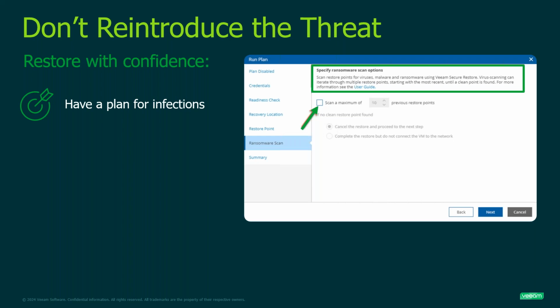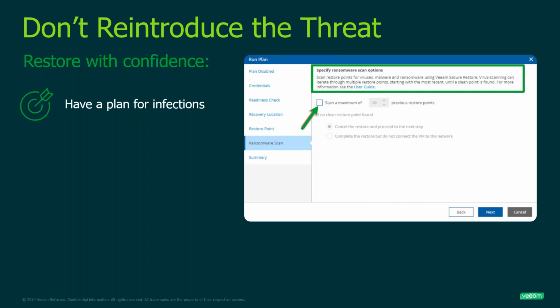Now, Secure Restore is available for the following operations, right? You can perform it using instant recovery, instant disk recovery, virtual disk restore, and entire VM restore as well. If you want to restore to hyperscalers like Microsoft Azure or AWS EC2, or even to Google Compute Engine, we do support that secure restore using AV scan, or just perform a disk export.